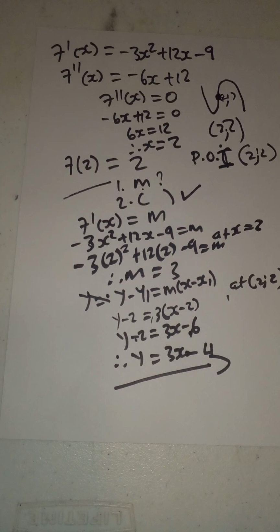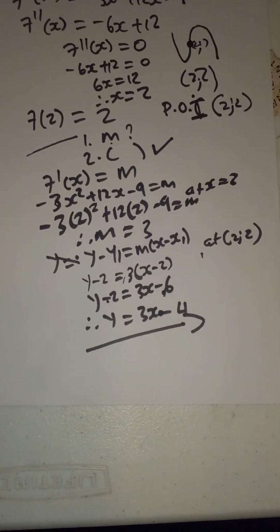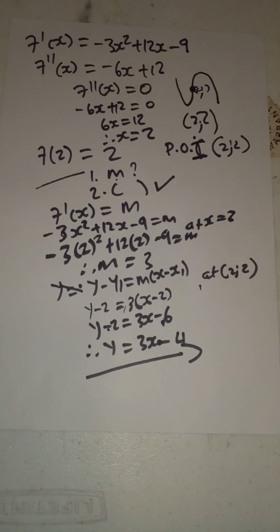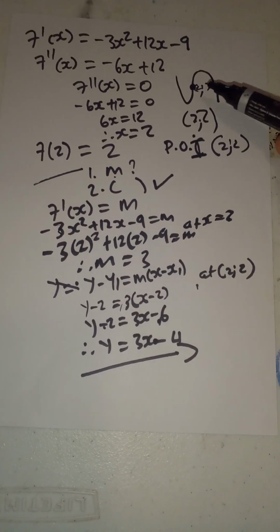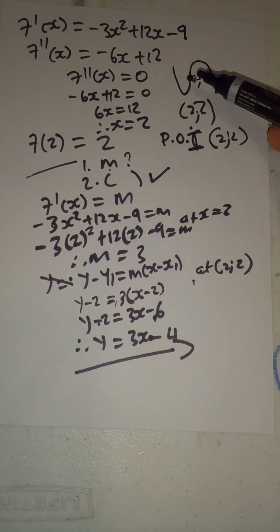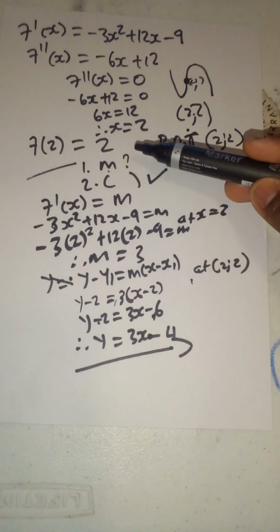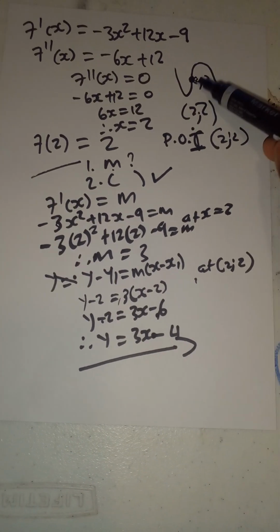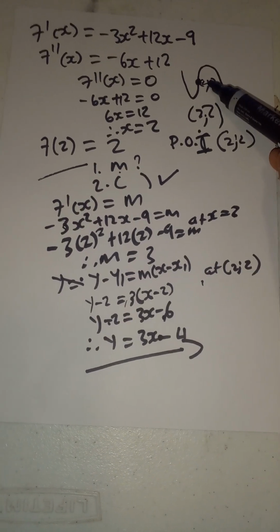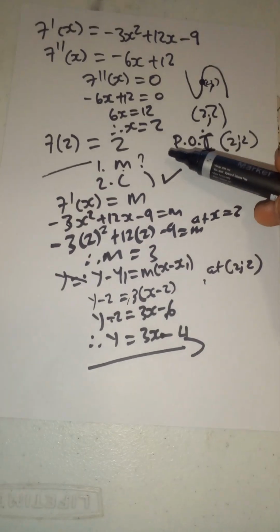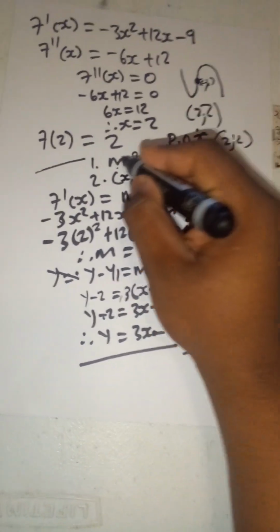And then now I hope you understand, guys. That's all how it was. On the first one, they said that they want the equation of the tangent which is passing at the point of inflection. So the first thing that you must do, you had to find the x value at the point of inflection, and at the same time find the y value at the point of inflection, basically meaning that you must find the coordinates at the point of inflection, because that is where the tangent is passing at. Then for me to find the equation of a straight line, I must have the coordinates and the gradient.